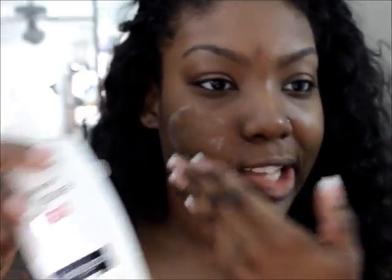Moisturize my face with this Neutrogena. This is what I like using during the fall time, but I might have to switch back to my expensive moisturizer I got from Sephora, because this one's not really controlling my oil like I want it to. But sometimes my face is dry, so I have really combination skin right now.